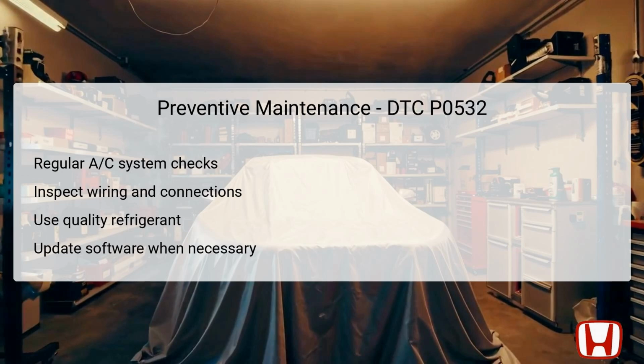Using high-quality refrigerant compliant with manufacturer specifications can also play a significant role in maintaining optimal performance standards. Finally, ensuring that the ECM/PCM software is up to date can enhance the system's ability to diagnose and adapt to changes in the air conditioning setup. By adhering to a proactive maintenance schedule, overall vehicle reliability can be greatly improved.